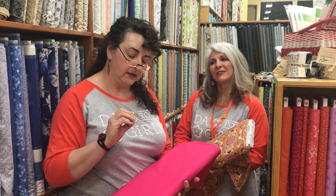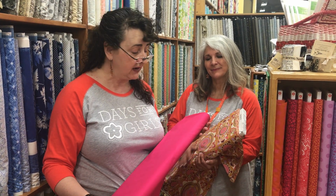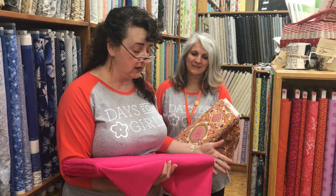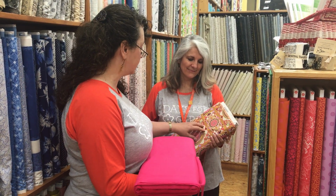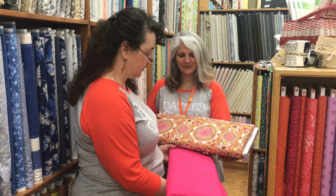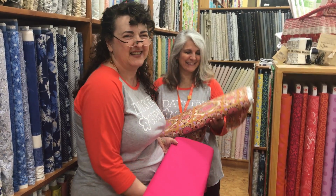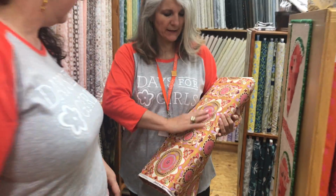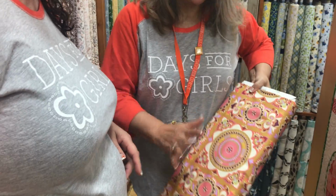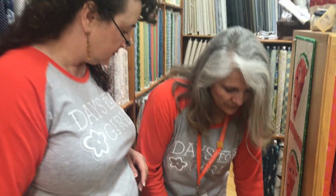Solids are not against the rules, but they are not as friendly. It depends where you are and what you have access to, but they work, but we keep them to a minimum. If this was a bag and I had a remnant of this, wouldn't that be a pretty little splotch on there? Make it nice. And this is another example with some light on here, but again, the pattern would marble and hide a stain, so it's actually beautiful.